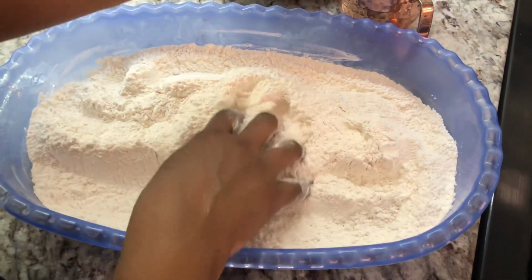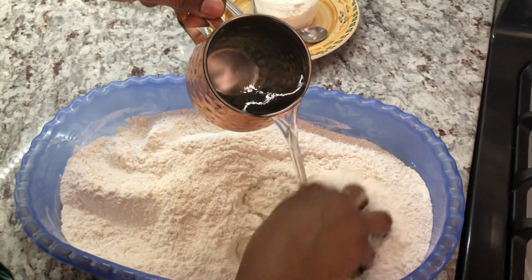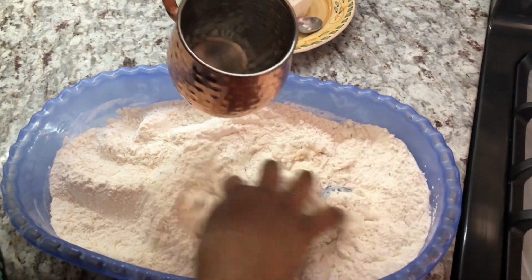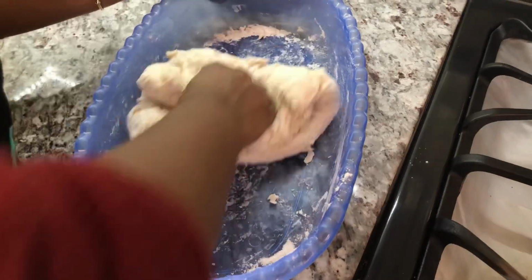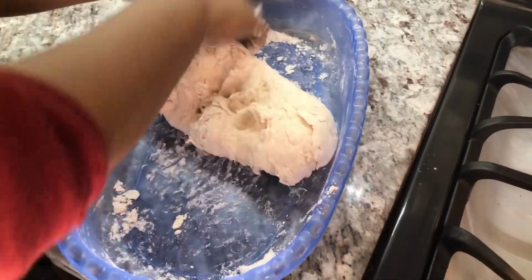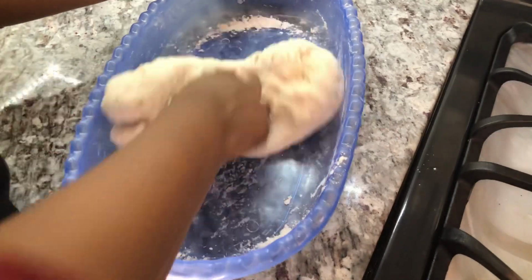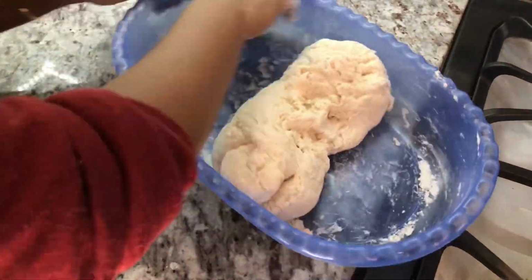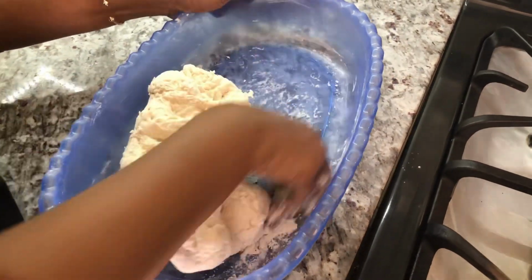And I'm gonna go in with my water now and knead the dough to a nice soft but firm dough. So we're gonna knead it until all the dry pieces are incorporated with the bigger piece of dough, and you wanna make sure that you're getting all the sides clean when you're doing this.